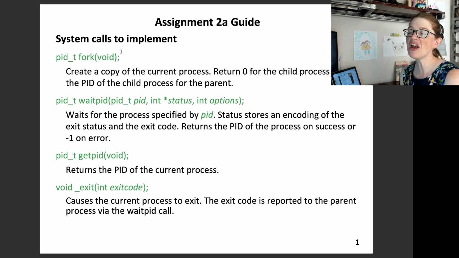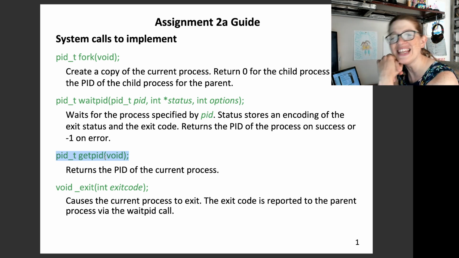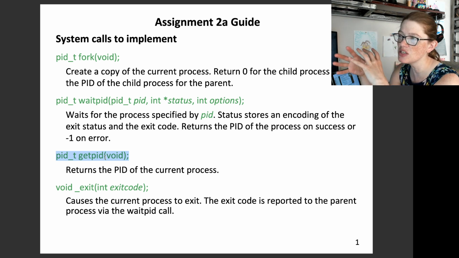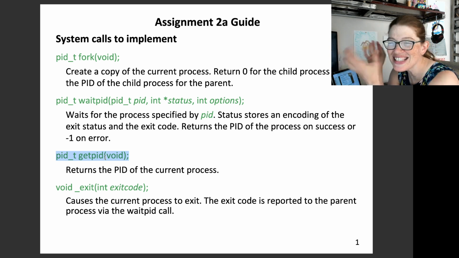Now, it's going to be very tempting for you to go ahead and start with getpid, and I want to forewarn you against that, because you can't really test getpid until you have fork working. And getpid is one of those things where if you save it to the last 5 minutes, you're going to get it to work, because it's like 2 lines of code.